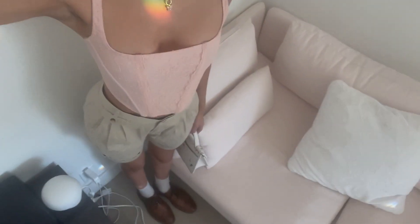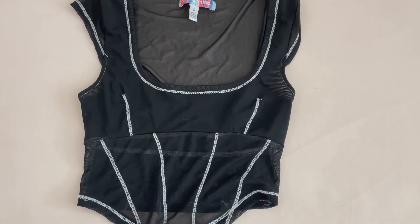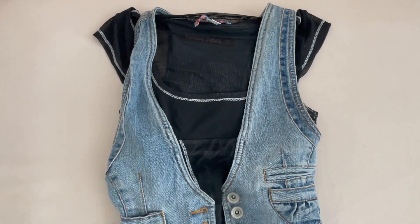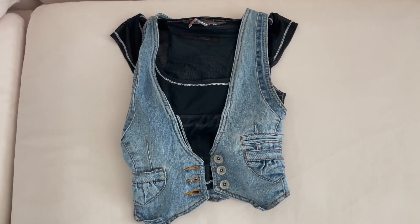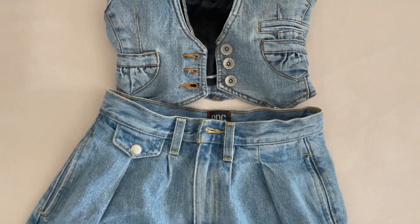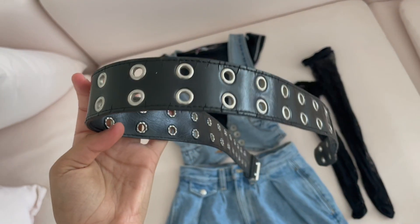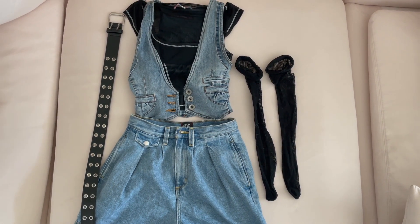Look number seven — a little more masc, don't make fun of me. I have another mesh top from Urban Outfitters that was not second hand — I'm not immune to trends, but these tops are really good for going out. I wear my trusty denim vest again — I just can't stop wearing it. Double denim is so good. I have these floral embroidered knee highs, long fishnets worn as knee highs, and a belt I got from Goodwill for a dollar. This is a really good concert look — super lightweight, didn't really sweat, but still looked great.